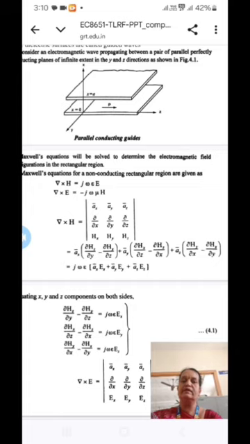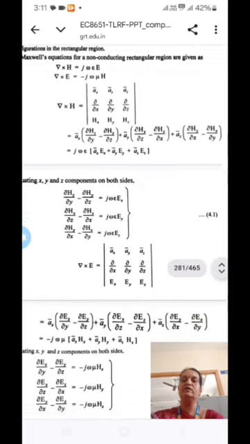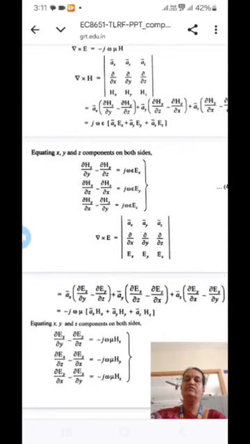So commonly we can write this equation, and comparing it with Maxwell's equation del cross H equal to j omega epsilon into E, where E is the electric field intensity in the direction of ax, ay and az, it can be written as ax into Ex plus ay into Ey plus az into Ez. After comparing the components, we write the equations as 4.1, and similar work should be done for del cross E.